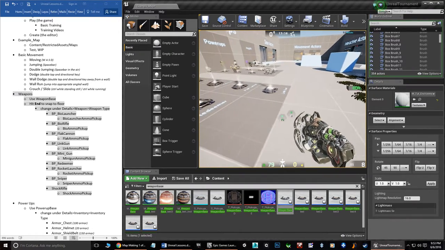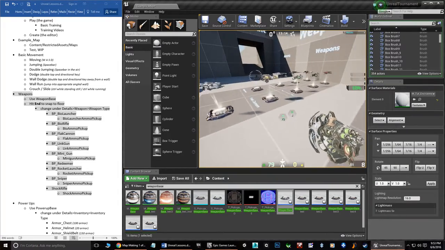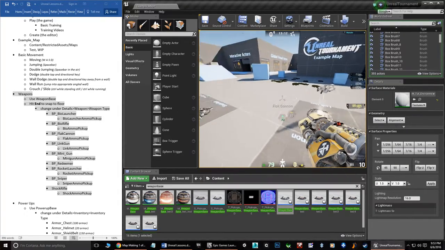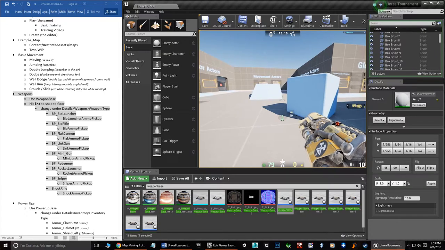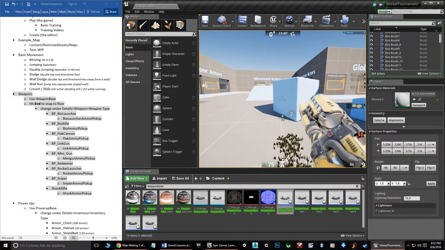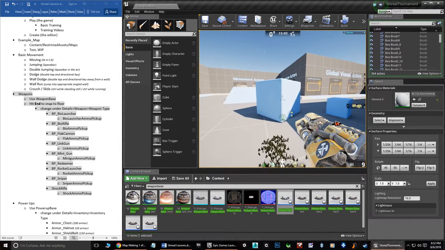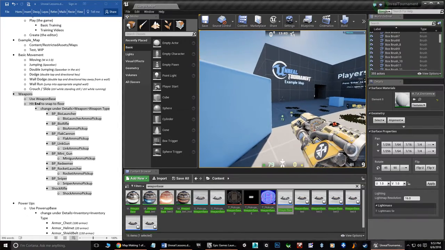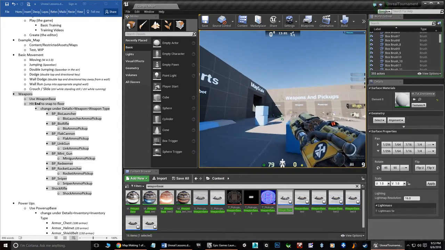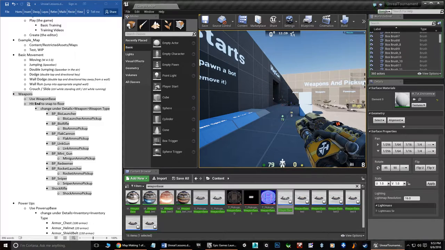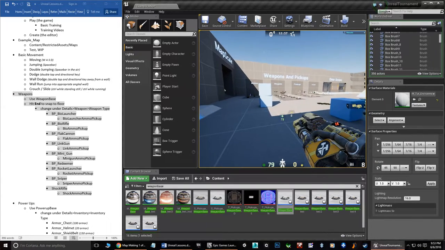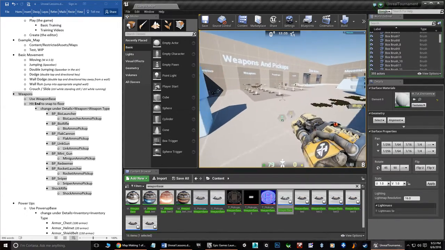Then we have the flak cannon, which is this weapon right here. Flak cannon primary is basically your shotgun, but you shoot it and it will bounce off anything, pretty much people, other things like that. And then it has its alt fire, which is a grenade that blows up and then shoots shrapnel everywhere. It's one of my favorite guns.